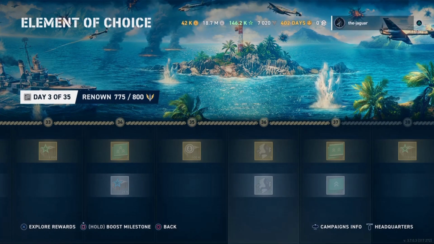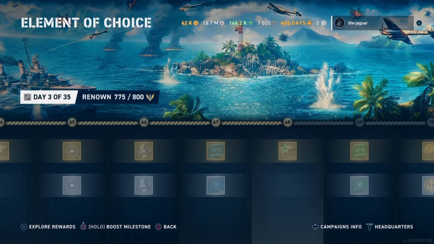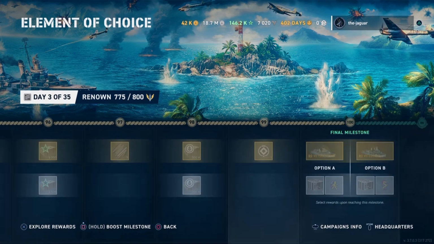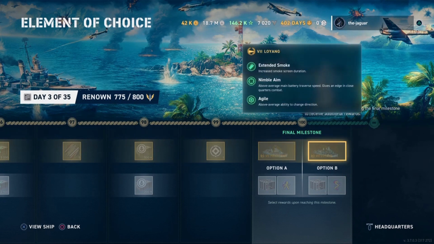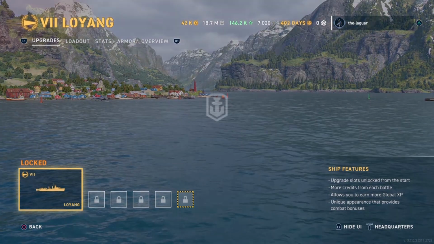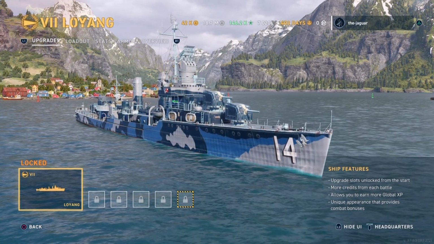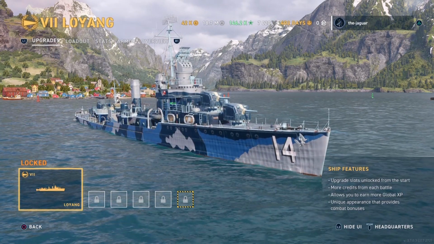So let's take a look at the main prizes of the campaign. One is the Friesland, which is a gunboat, and the other one is the Loyang, which is a torpedo boat, a Pan-Asian torpedo boat. And let's look at the Loyang first. It's your standard destroyer, I think. It's got a general purpose commander that seems to do it all.